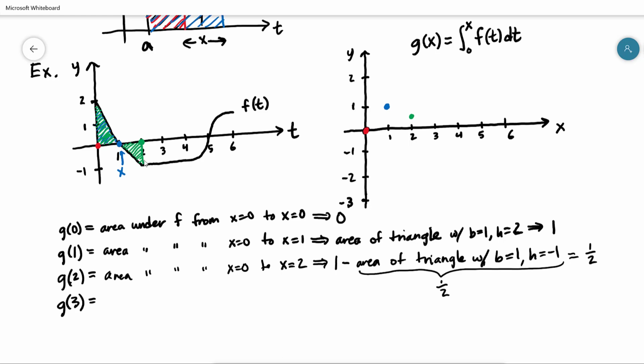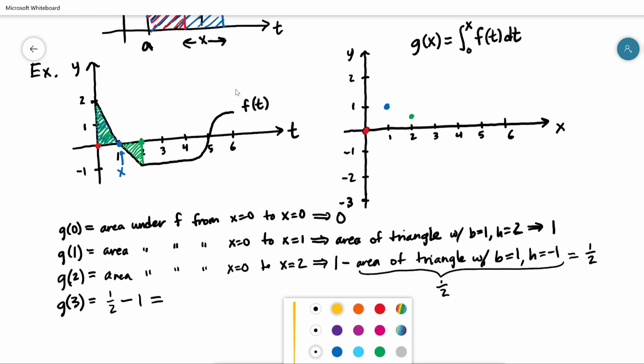So positive 1/2. And to that, now I'm adding the area of this little square under here. And it is a square with an area of 1, and it is negative because it, again, is below the t-axis. So those two regions combine to be the 1/2 that we just found. All I need to do now is subtract 1 from that, and that'll give me a -1/2. So it'll give me the area that we had before. Let me write this. The previous value was a half, and I'm subtracting a 1 from that because I'm subtracting the area of this little, do another color. Why not? I need to subtract the area of basically this region.